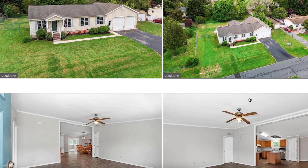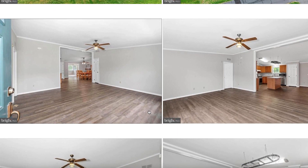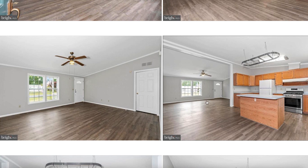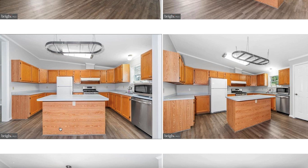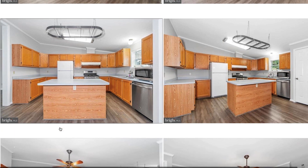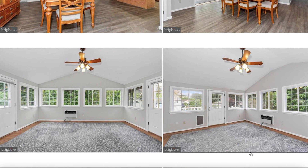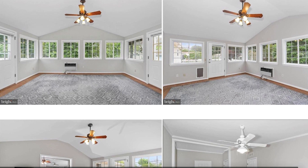It looks like it has LVP flooring throughout. It does have a large living room as you come in the front door, with lots of natural light from two front windows. It's very open — as you come in, you're going to go into this kitchen. Look at all those cabinets — a wraparound kitchen with an island. You could put a couple of barstools here and sit at the island to have some breakfast or even some dinner, but it does still have an area for a dining room table. And this is off the back of the house, which I would consider a Four Seasons room or a morning room — lots of windows and lots of extra added entertainment space, very open to the kitchen.